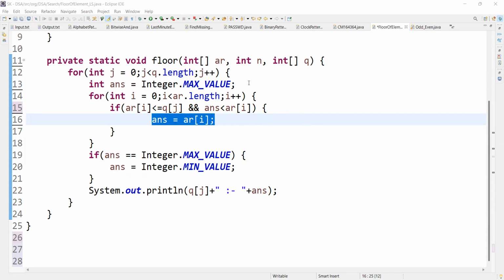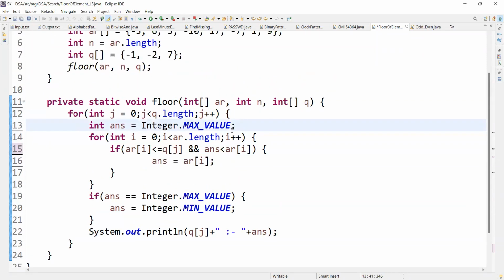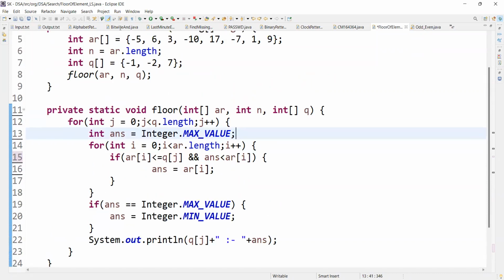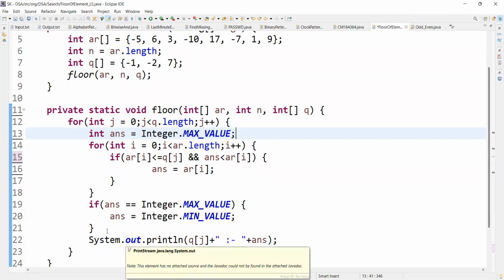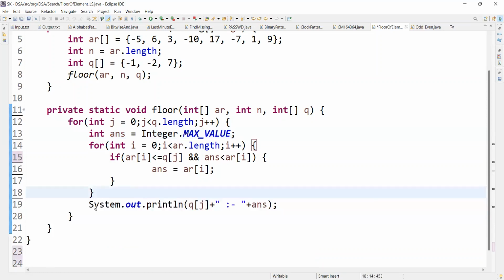See, my simple concept is, if I run here, Integer.MAX_VALUE is there, array of i is, let's suppose, -5. Is any array of i in the array greater than Integer.MAX_VALUE? No. So ultimately at the end, you will get your answer as Integer.MAX_VALUE. Able to get this? Because your answer will never be updated.